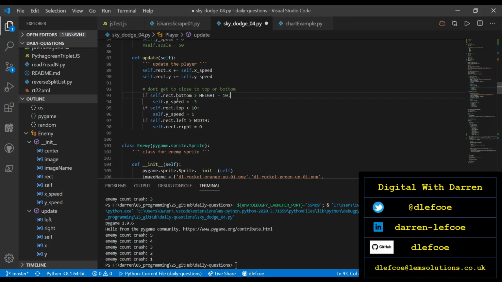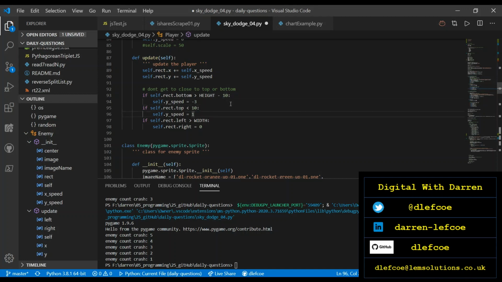And we want to make sure that the bottom of the spaceship, if it gets too close to what is known as height, which is the height of the screen, less than 10, so 10 pixels above the bottom of the screen, if our space rockets get too close to the bottom, then it's going to bounce off the bottom. How we bounce it off the bottom is we just set the y speed equal to -3. That means that if it was going downwards and hit the bottom, the number would be increasing. Remember, going downwards is increasing in value because we start from 0 at the top and go down to 500 at the bottom. So if we've hit that bottom, we want it to turn that number into a negative number so that we can move back upwards. So we can go from 500 to 497, which is the next step, -3, and then 494, and then 491, and so forth, and we'd be moving back upwards towards the 0 level, i.e. to the top of the screen. Likewise, we're going to do this for the top.